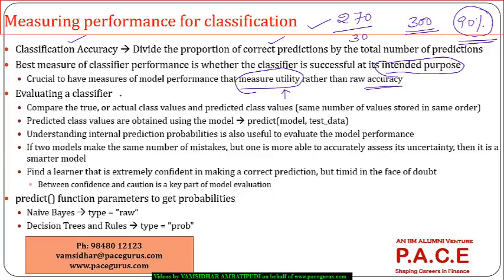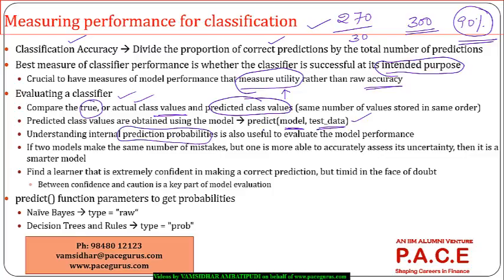This is where we look at slightly different measures and different mechanisms of evaluating classifiers. We can still use the true actual class values — comparing the actuals with the predicted values on the testing data. Using the predict function on the test data, we get the predicted values and compare them with the actual class values. We can also look at the internal prediction probabilities to see whether there is a kind of overlap — for example, probabilities might be 40% and 60%, and the classifier has placed the instance accordingly.